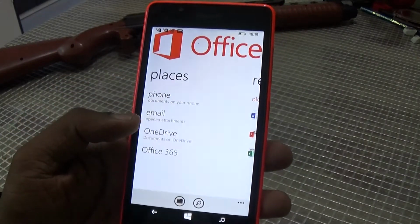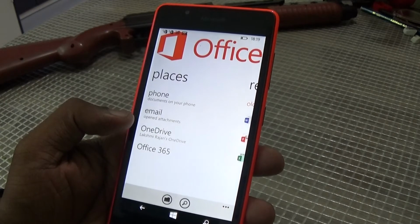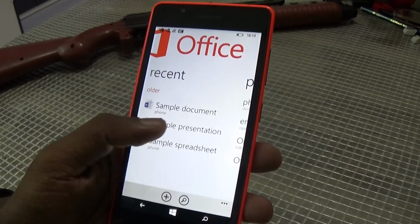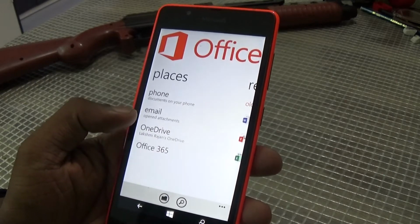Then we have the whole suite of Microsoft Office for you to get going, and you can sync the Microsoft Office files to your desktop right from the phone. So it's a very productive tool when it comes to OS level.